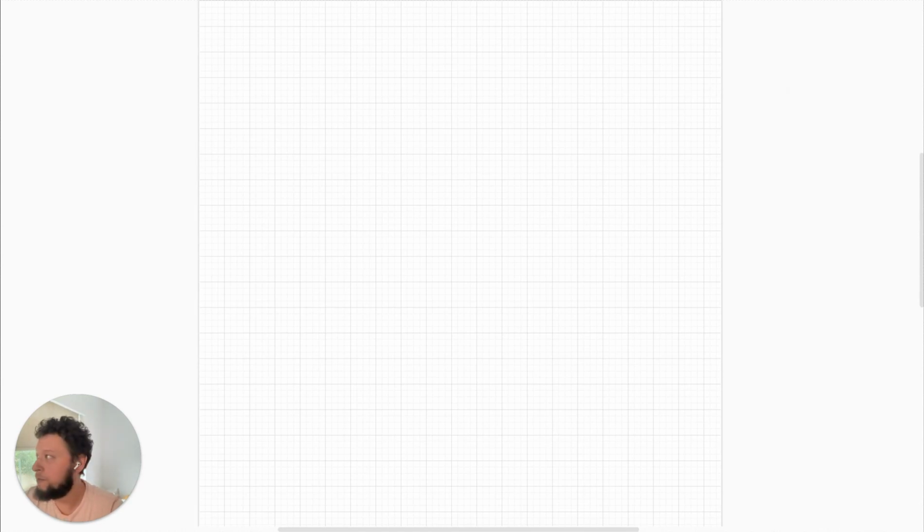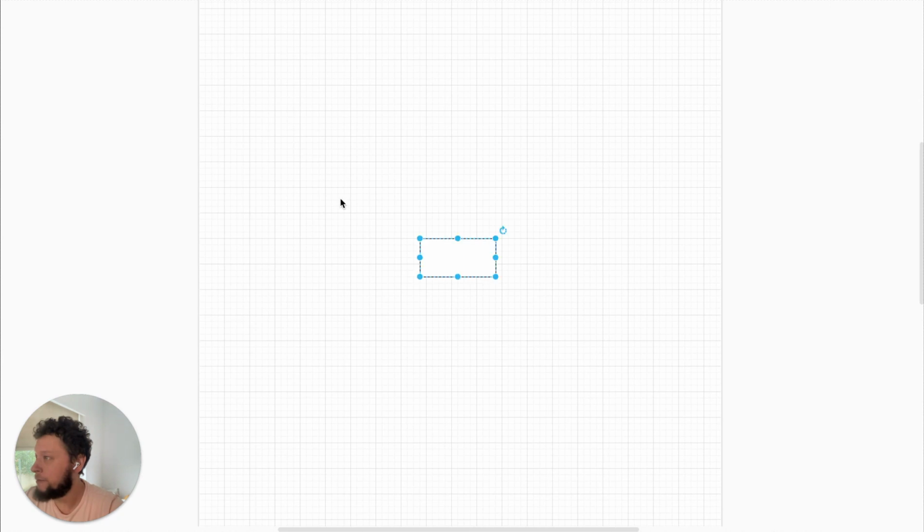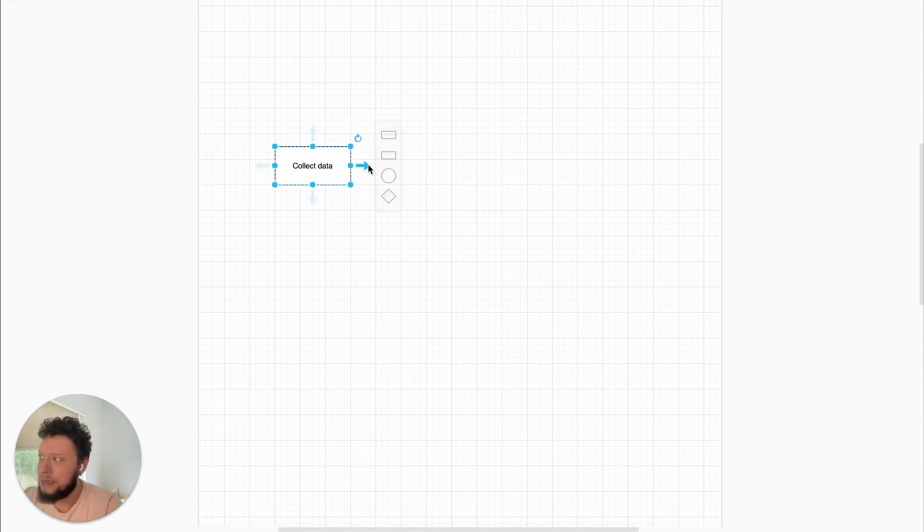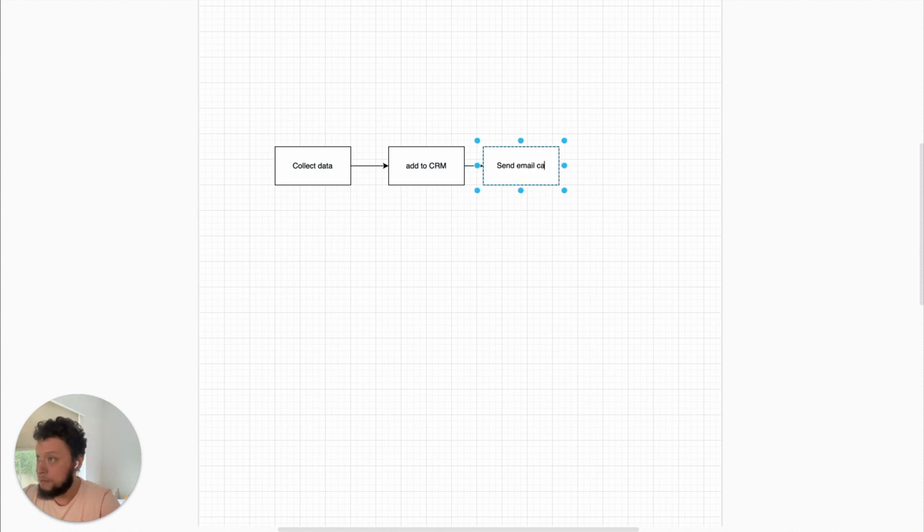So, for example, if I was to start making a workflow here, if I was writing it forwards, it would be something like collect data, and then I might say, okay, I want the first name, the last name, the email address, and then it'll be add to CRM, and then finally send out an email campaign. Now, it should already be obvious that this would work, but let's just imagine here the data collecting is the first step, and I only think to myself, I need the first name, I need the last name, I need the email. I add that to my CRM, and then I add that to the email campaign.